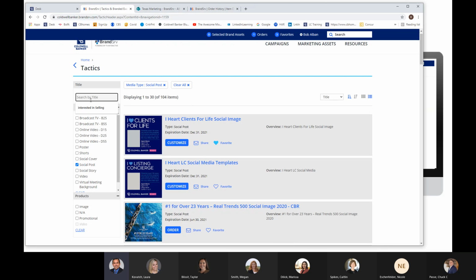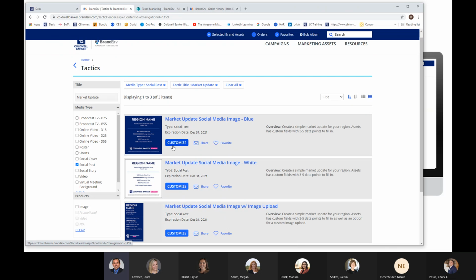Okay, so as I said, in shopping, we are going to have to fill out some information before it gives us the right thing and says whether it's even available for us to buy. So I'm going to go to something called Market Update. So this can be very useful. Some of them you're going to see in different shapes and forms, squares and rectangles and things. All can be used in different uses for all the different social media levels. So I'm going to go in here to Market Update Social Media Image with an image upload, because I promised you I was going to show you all the skill sets.